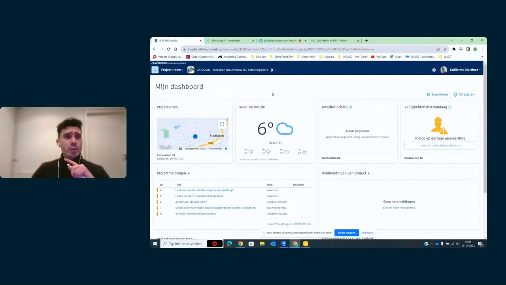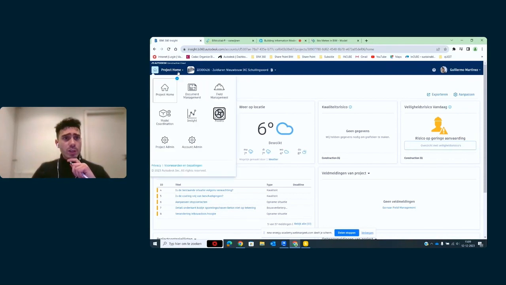There are some different modules in BIM 360, and every module has different specifications and different tools in them. Mostly we use document management, field management, and model coordination, and most of these tools are connected with the other tools we use for the project management.